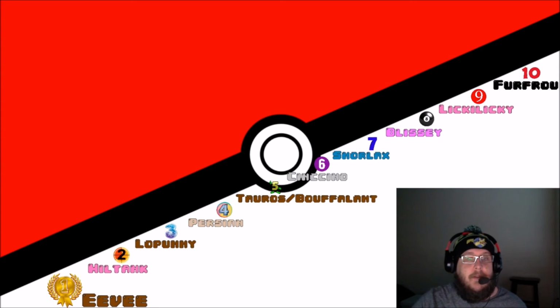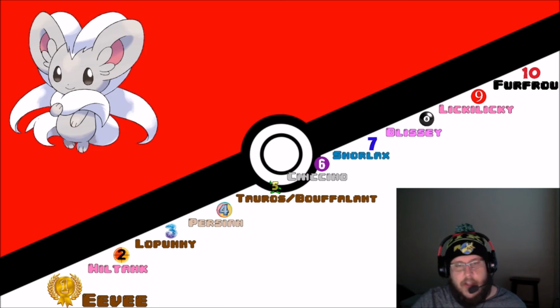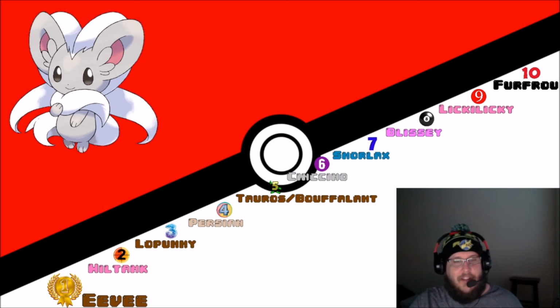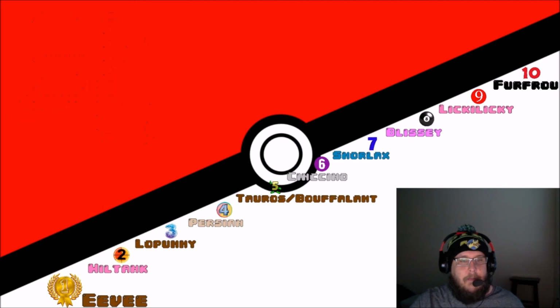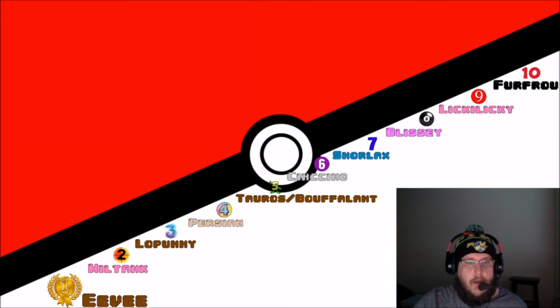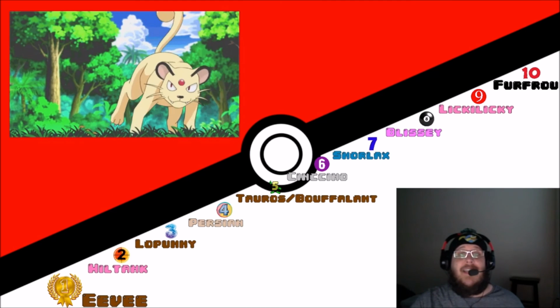Number 6. You know it. The style. Is it Chinchou? Yes. Look how pretty it looks. It's such a pretty Pokemon. Number 5. Tauros and Bouffalant, because you need some power on your team. Number 4 is Persian, because it's the best evil cat in all of Pokemon. It's not evil, but it's a perfect evil cat to have. When you have a cat, you want an evil one, bam, done.